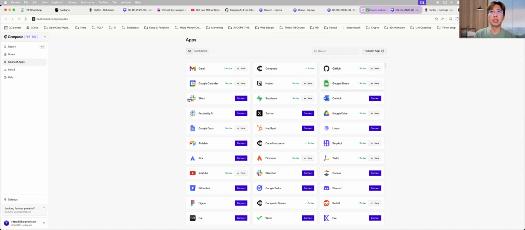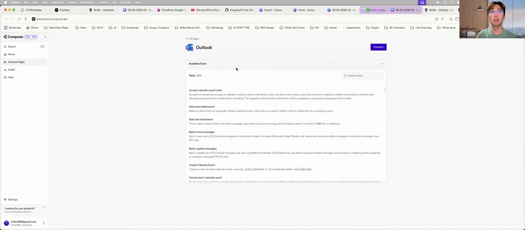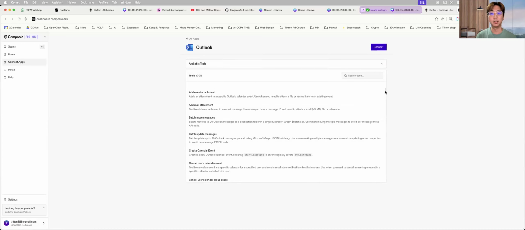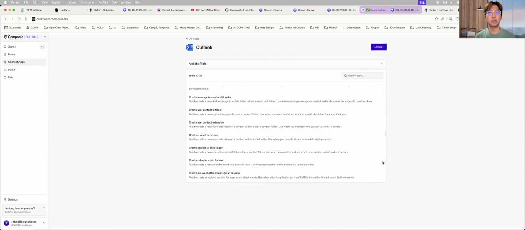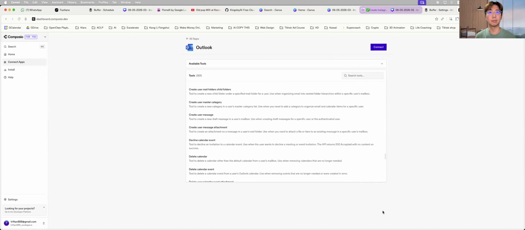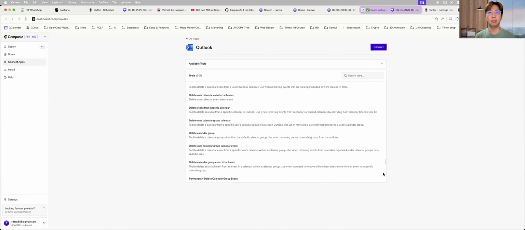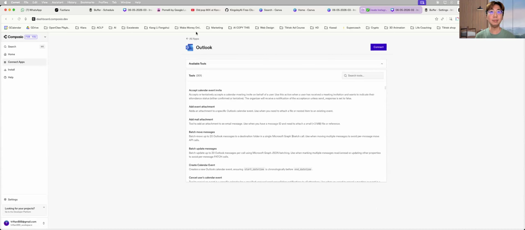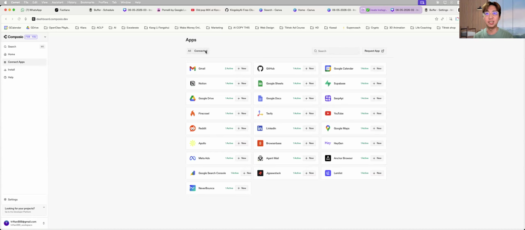So a lot of things that you can connect. You can even connect your Outlook. If you're using Outlook, then you can connect to Outlook. I believe it should have the same amount of tools. Oh, 300 tools. My gosh, 300 functions in Outlook, more than Gmail. So you can automate the whole Outlook ecosystem, everything. So it's for you to explore. There's a lot of things that you can do, so you can think of all the use cases.